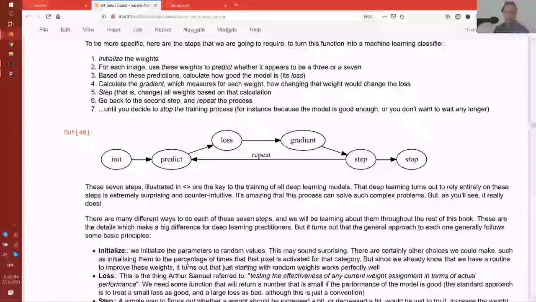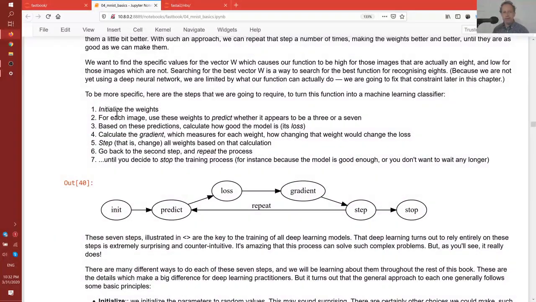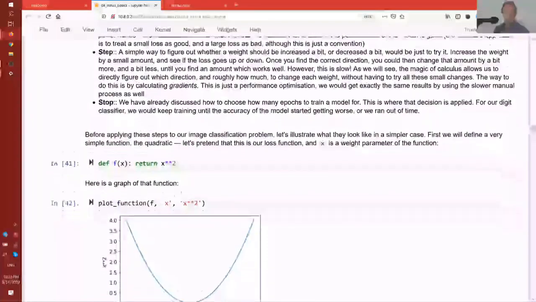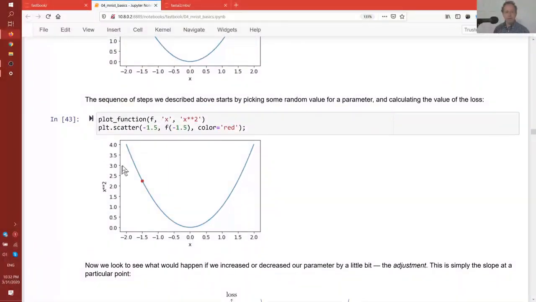So our 7-step procedure requires us to start out by initializing. So we need to pick some value, right? So the value we pick, we just say, oh, let's just randomly pick -1.5. Great. So now we need to know, if I increase x a bit, remember this is my loss, does my loss get a bit better?